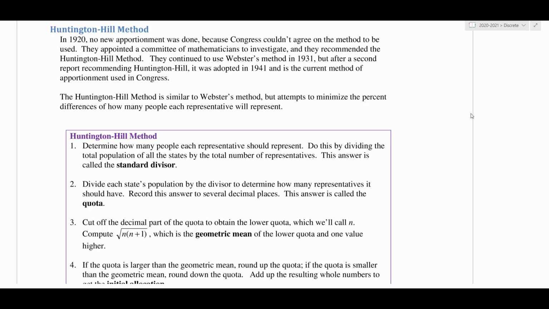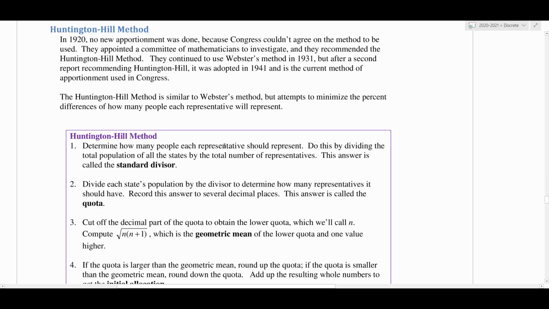And with it being a modified divisor method, they didn't have to worry about any of the paradoxes, right? So the Alabama paradox, the new states paradox, and the population paradox are not going to happen with this method. So this was almost a perfect method if it wasn't for the slight amount of bias towards large population states. It was finally adopted in 1941. It took them 21 years to finally replace Webster's method and put this one in place. And this is the one that we have been using ever since 1941, and no one has argued about it since. So this is the one, and this is what we use today.